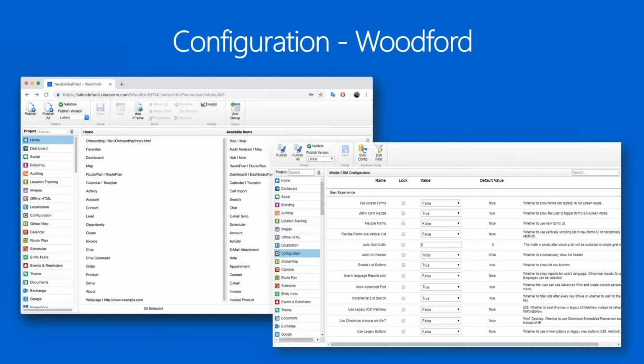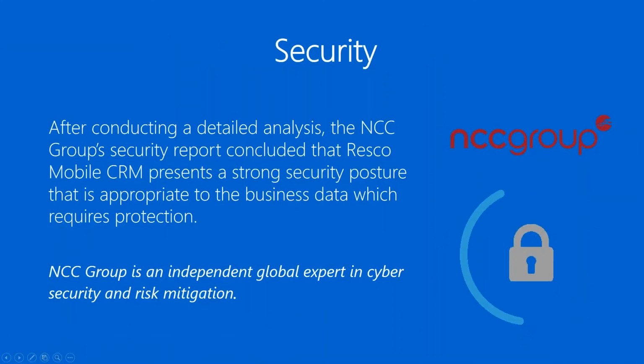The other important reason why customers go with Resco is configuration, or the flexibility of the solution. So as I mentioned, we give Woodford, our customization tool, at your disposal. With this tool, you're able to define specific entity access for your mobile users. You can create different mobile projects, define security roles. You can define specific security policies. You're able to manage your mobile users, your mobile devices. So it's not just the configuration tool, but also a tool that allows you to manage the users in the field. The third point is the security.